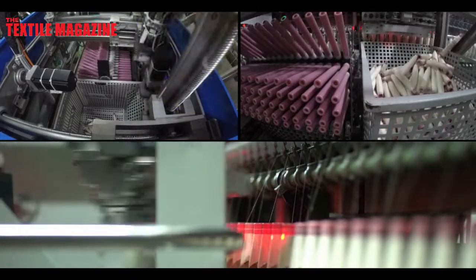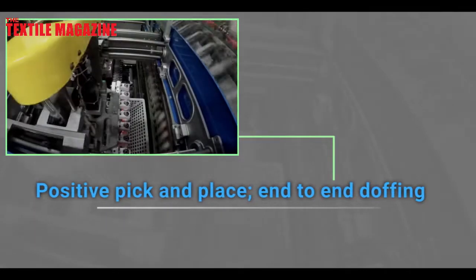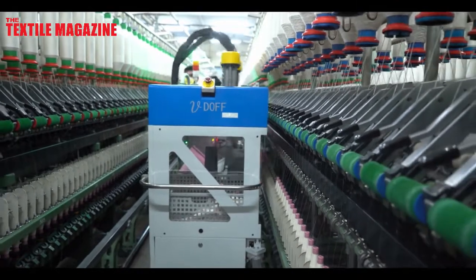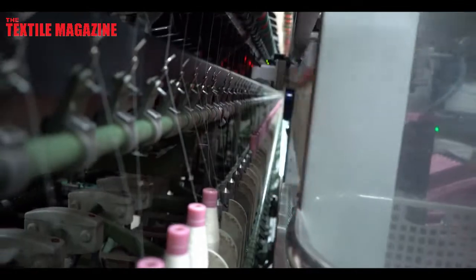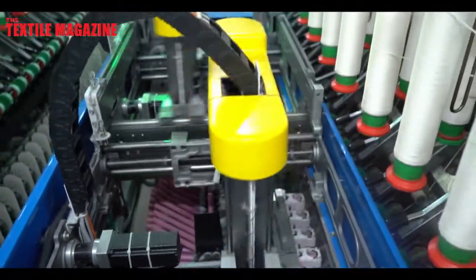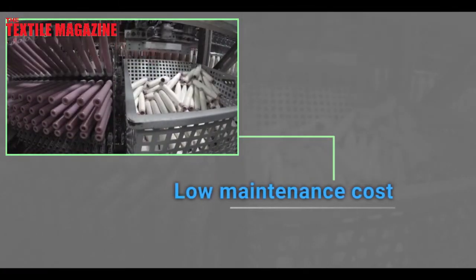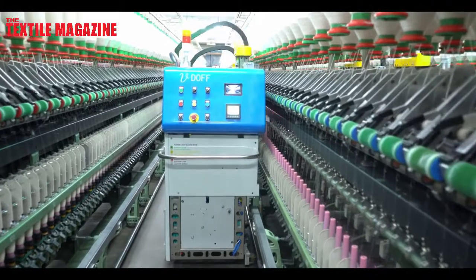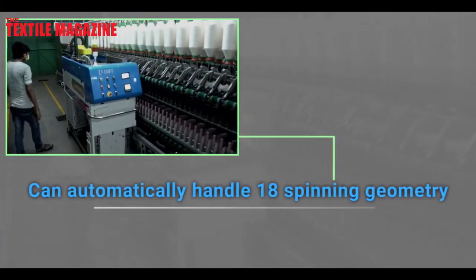It is self-adjusting. Another feature is that we mount the rail — we have a rail system — on the non-functional area of the ring frame so that it doesn't strain the ring frame or affect the productivity setting. Unlike mounting on the spindle beam, which may end up disturbing the spindle beam and increasing the setting frequency of the spindle, we mount it on the spring piece, which is a non-functional, stable member, requiring minimal modification.